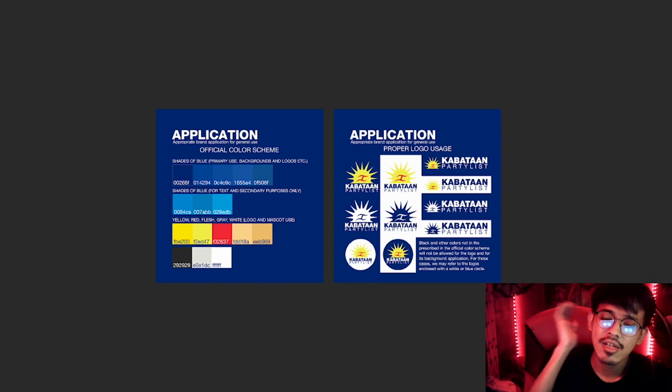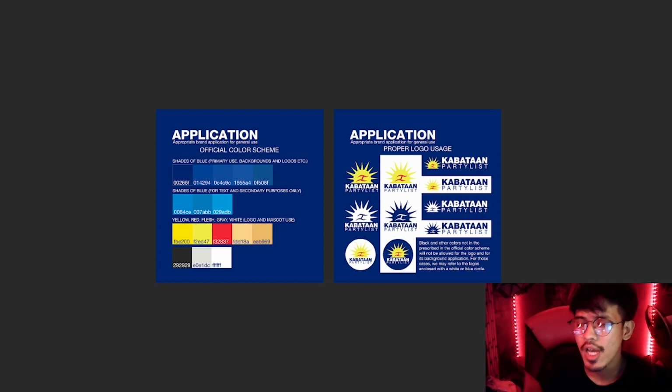So I'm not sure now, but during our time, we were not allowed to put our logos in backgrounds that are not color blue, or not color white. If you are to do it, there's this type of logo, or variation in which it's encircled, so it will be safe to place in a different color. So that's the relevance of choosing color.